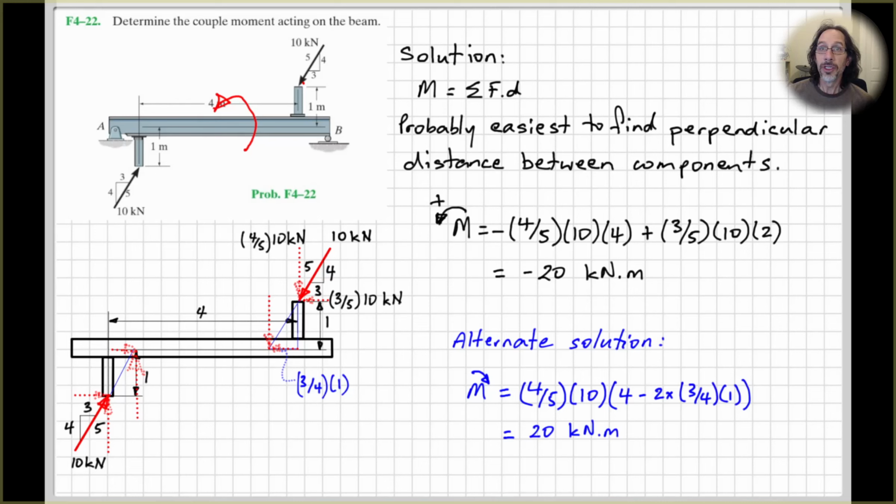All right, what you could also do is what I showed at the start, trying to find the perpendicular distance between these lines of action. So if I continue that here, and we find that perpendicular distance in between, then you can do 10 times that distance. Okay, and if you get your trigonometry right, what should that distance be equal to? It should be equal to 2, right? Because we've got a force of 10 kilonewtons up here. So 10 times D should be the same as what we've calculated previously.